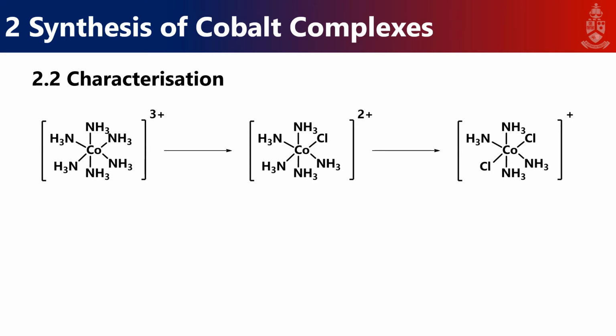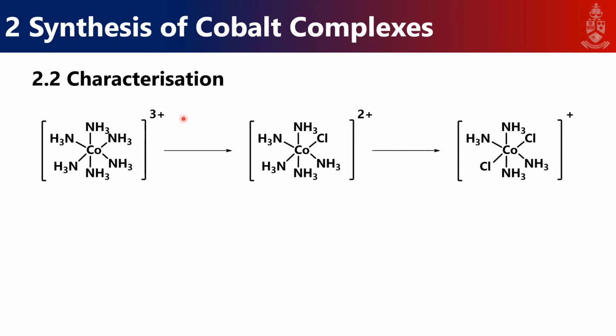Moving on to the characterization. So let's look at these three nice and comparatively. So the hexaamine, and the pentaamine monochloro, and the dichloro tetraamine complexes. So we see the charges differ: 3 plus, 2 plus, 1 plus, and also the number of chlorine ligands in the inner sphere increases, right? And one thing that you should notice is that because they have different charges here, it also means they will have a different number of counter ions.